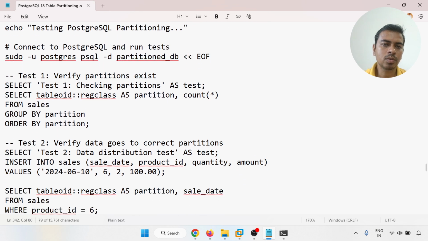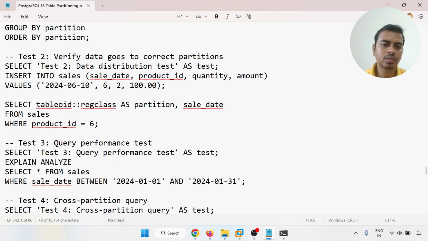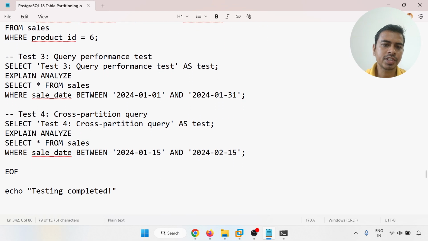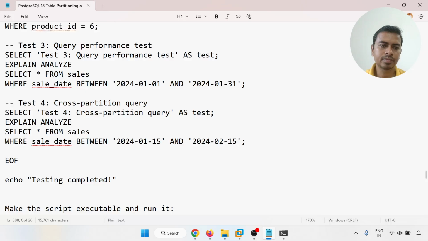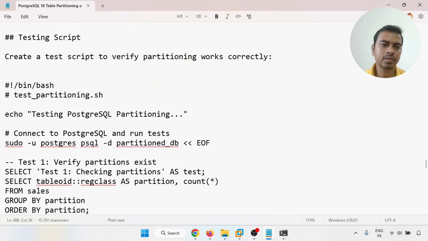So this is the code: partition detail, test across, and the test is completed. Let me run this one.